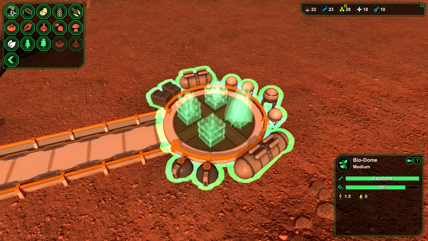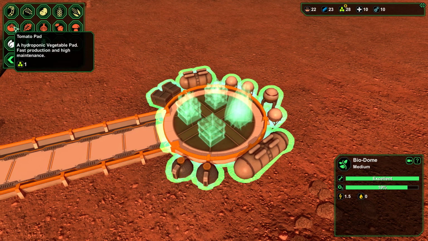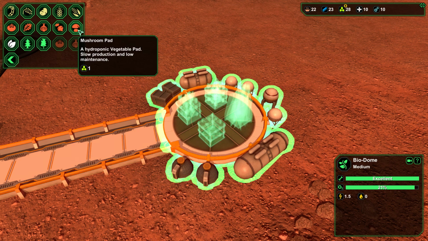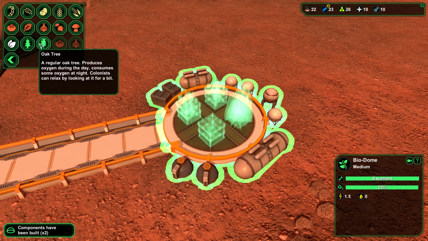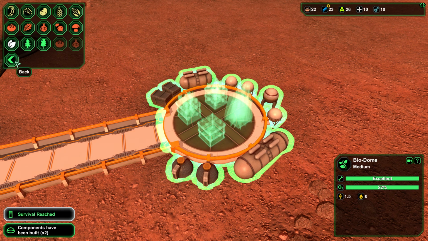Alright, basically color coded. The tan ones on the left are the very fast growing but high maintenance foods, and on the right are the very low maintenance, low speed production foods. The tan ones produce starches as well as food. Starches are used to make bioplastics. The red colored ones are just foods. The white one is used to create stuff that can be turned into med kits. These two trees help with oxygen and they look pretty. And these two are special ones that you gotta unlock.